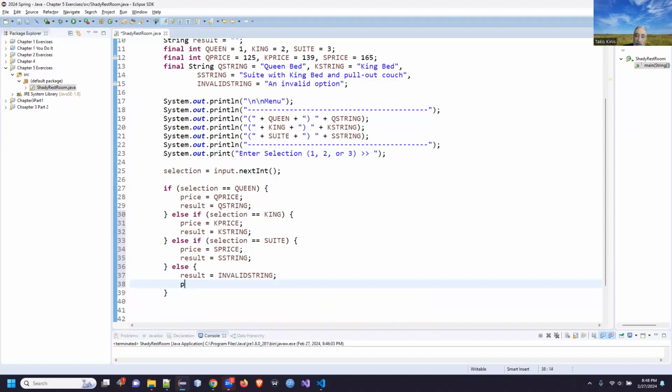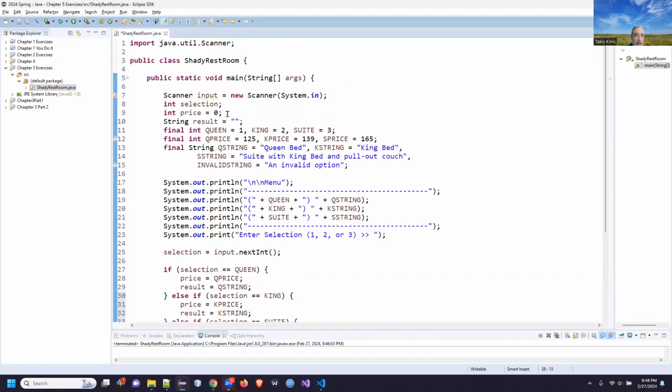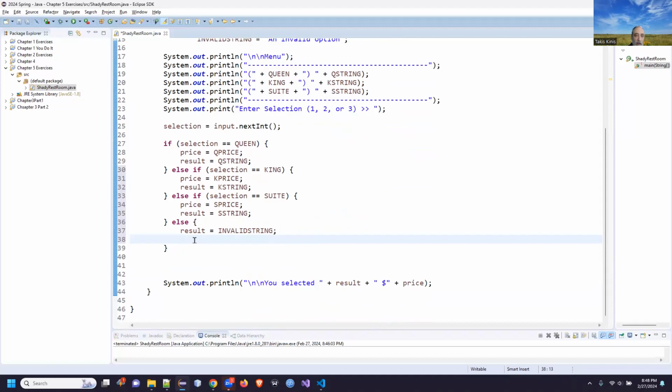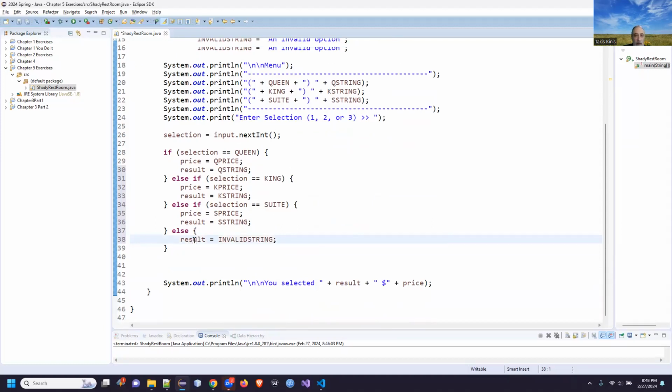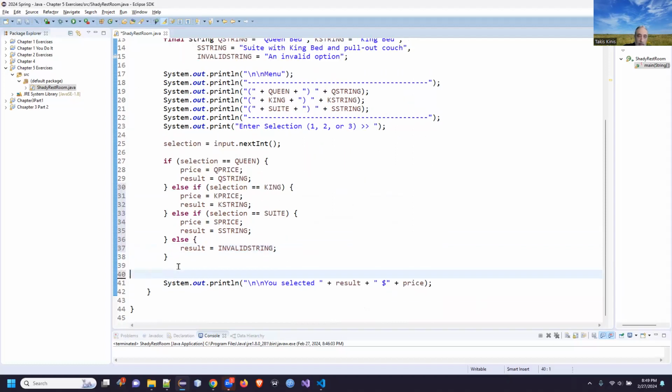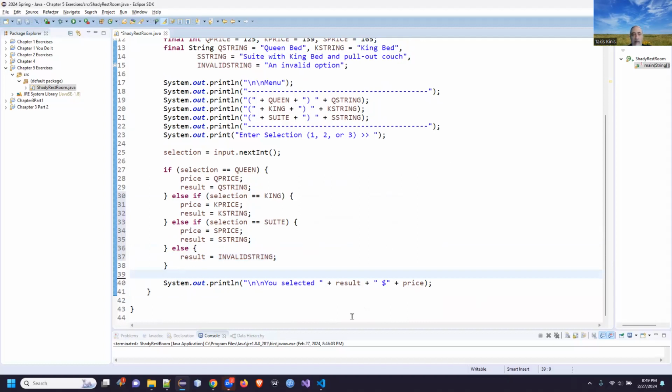Now here, normally I would set the price to 0 here, but here is what happened. We already set the price to 0 up here, so we don't need to do it. So all I need is the error message. Price is already set to 0. Right. Now let's run it again and see if it will get the result that we need. And then we'll ask the question, is the program complete? I think we would be complete at this point. So here comes the save and the run.